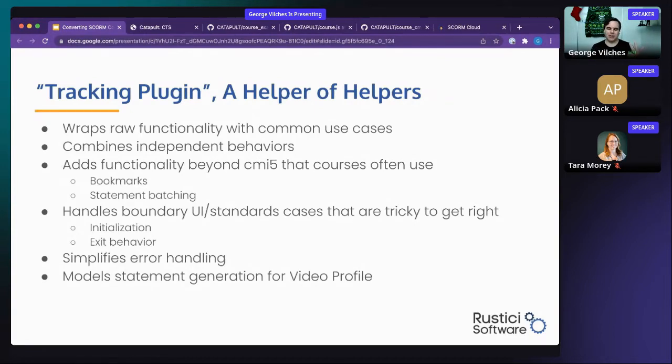And the most common issue, and the one I'm the happiest we got right, is how to correctly exit a course in all the different ways a browser or a tool could exit a course. This is something that happens wrong in a lot of e-learning packages. We also get a little fancy and cheat since we put the xAPI profiles in the tracking plugin, or how you would model an xAPI profile in a tracking plugin. That sort of cheating feels good to me because it's really instructive to all of you.